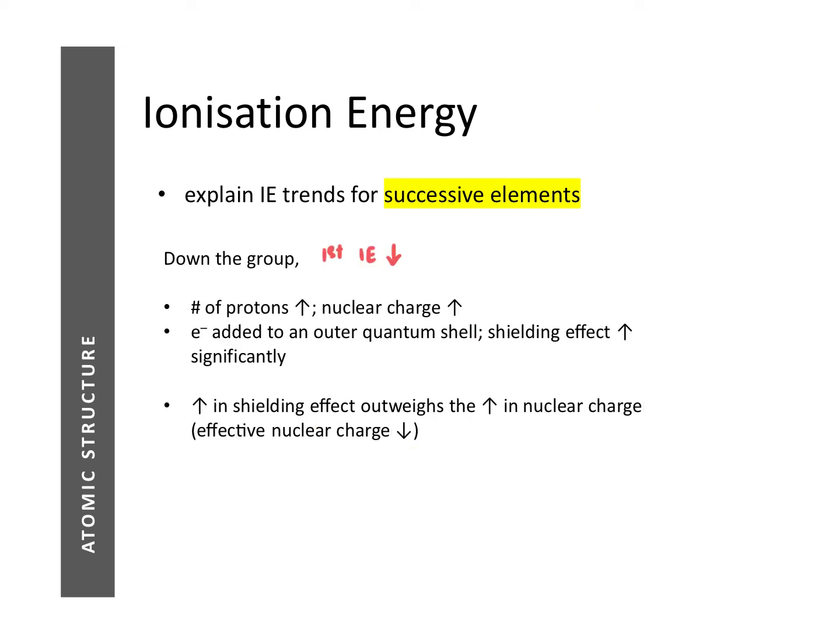Now, if we analyze the trend of ionization energies down a group, you would realize that the first ionization energy decreases down a group, meaning sodium, which is lower than lithium in the group, would have a smaller first ionization energy. Now, how do we explain that? This is where your O-level knowledge would fail. Right? Why? Because as we go down the group, sodium should have more protons than lithium, isn't it?